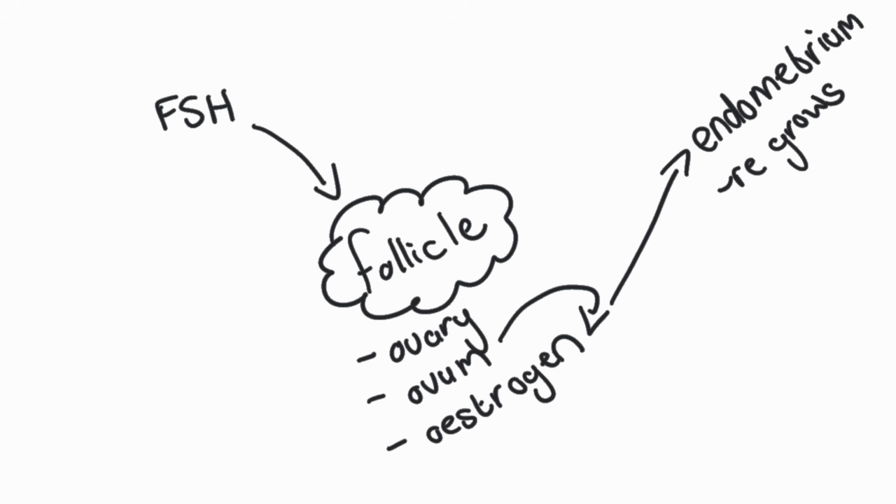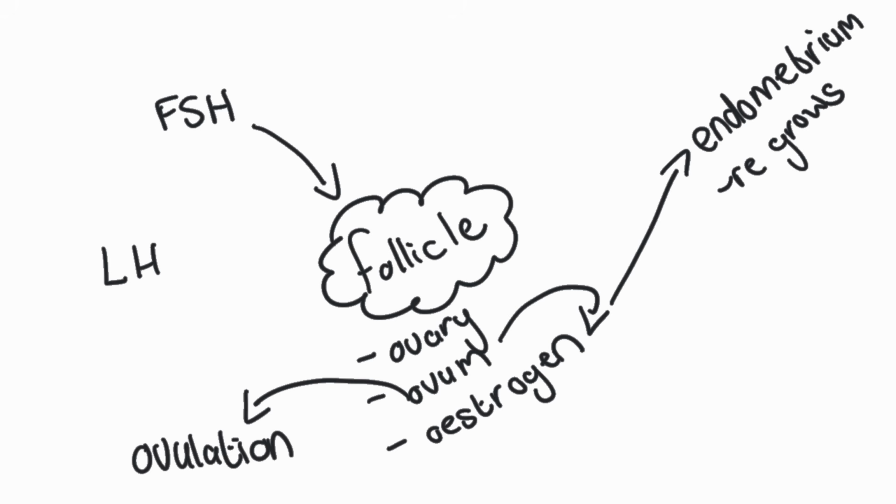Let's go on to, how do we actually get the ovum out of the ovary? So we link to the word ovulation. Now, ovulation can't just happen, right? So again, let's pull in another hormone that assists with this, which is LH, and LH can be linked to ovulation. Now, if ovulation happens, then the follicle doesn't stay the same, does it? The follicle releases the ovum. And what you end up being left with is the corpus luteum.